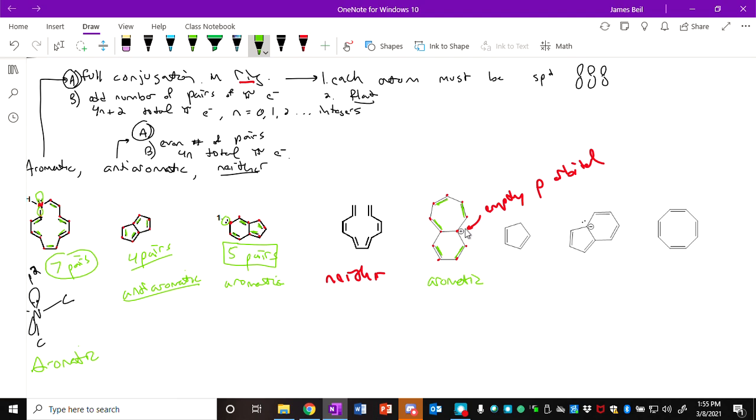So that's going to be a lot more stable as a carbocation than most of the other carbocations we've seen. We know carbocations are generally unstable. This one is going to be stabilized through resonance over every one of these carbons. And the fact that it creates an aromatic system specifically makes it a lot more stable than it would otherwise be. This one here is definitely neither, because this carbon is sp3. Every atom has to be sp2 for it to be aromatic or anti-aromatic.